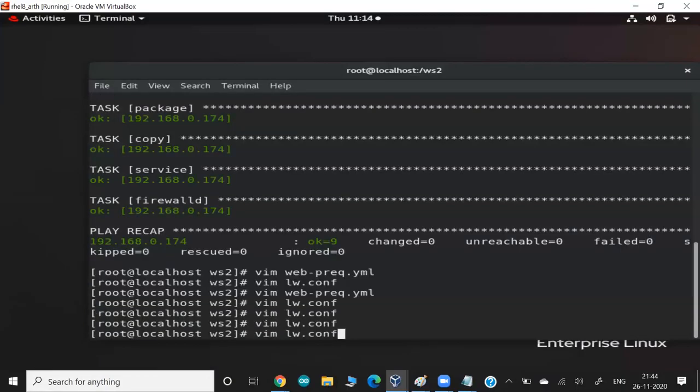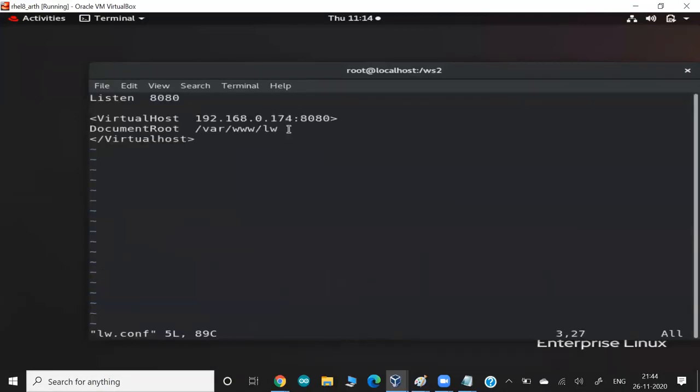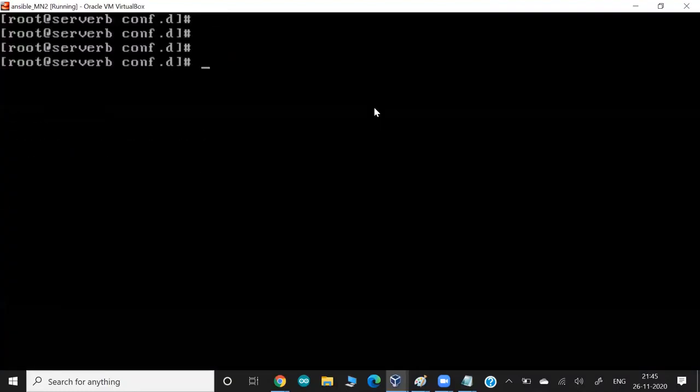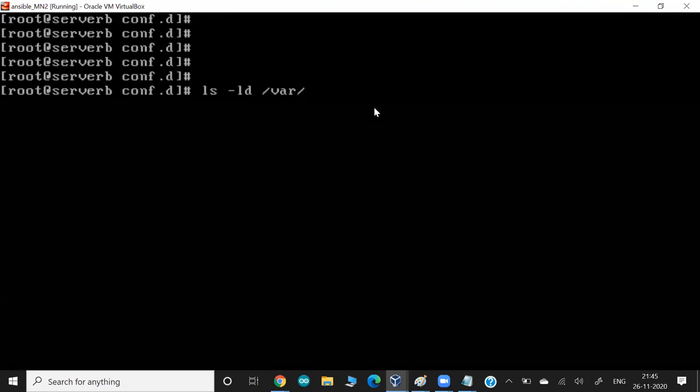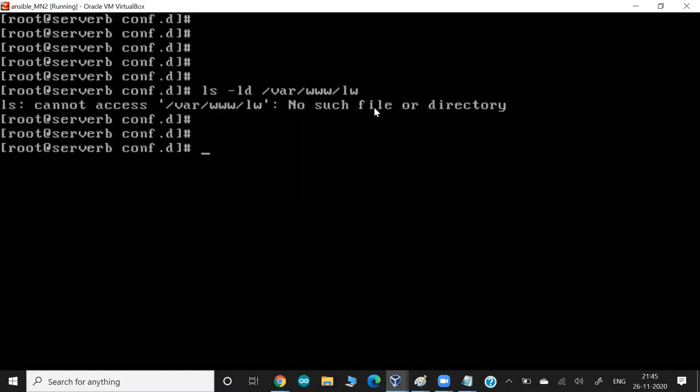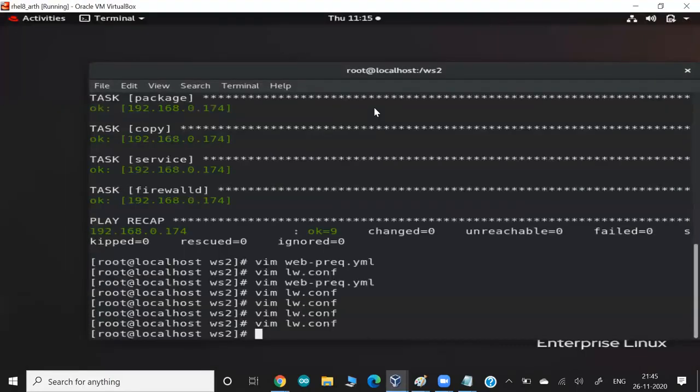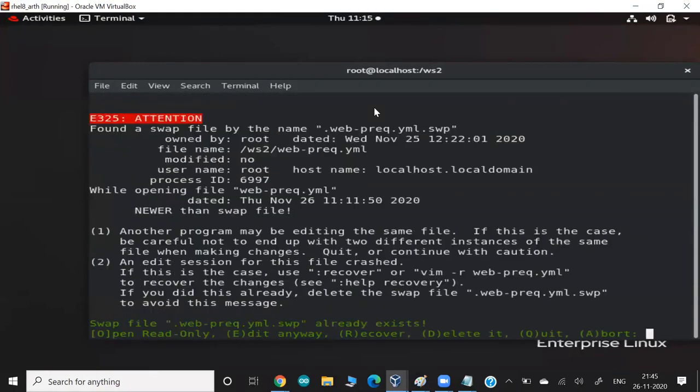Now, second thing is, guys, before you change the conf file, you are asking your IP 174, from now onward your document root is /www/linuxworld. But this folder does not exist there. You have to create that folder. So if you go to IP 174 and try to see, this folder does not exist there. So you have to create it, right? You guys know how to create a folder. Again, you can create it manually, but obviously I am going to take the help of Ansible.